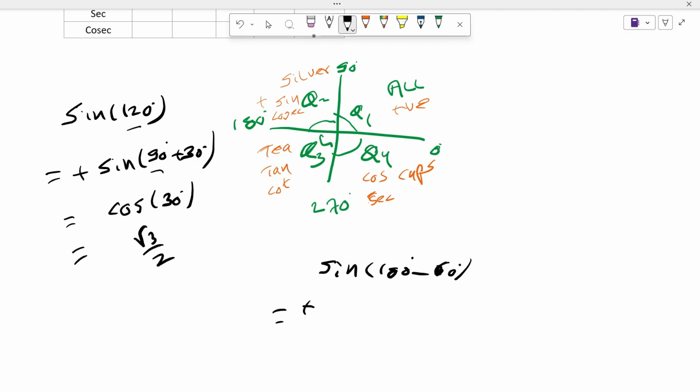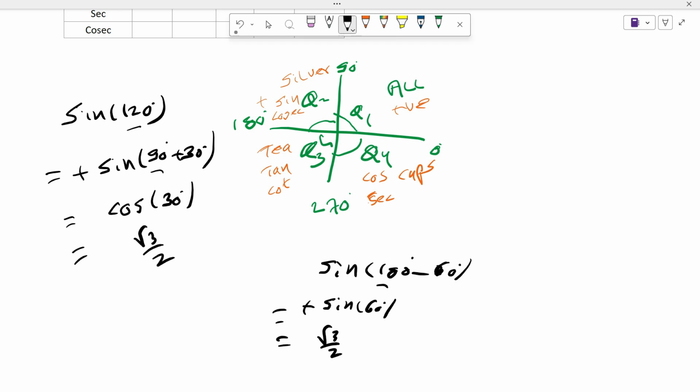Now let us see what this function will change to. In this case, again you discard this 0 and then look at this number. Whether it is even or odd, it's even, right? So for even, the sine will become sine only. Directly you will get sine as it is. So in this case, we will take 60 degrees instead of 30 degrees. Sine 60 is what? Root 3 by 2. Again the same answer. Whatever approach you use, 90 plus 30 or 180 minus 60, you will get the same answer.